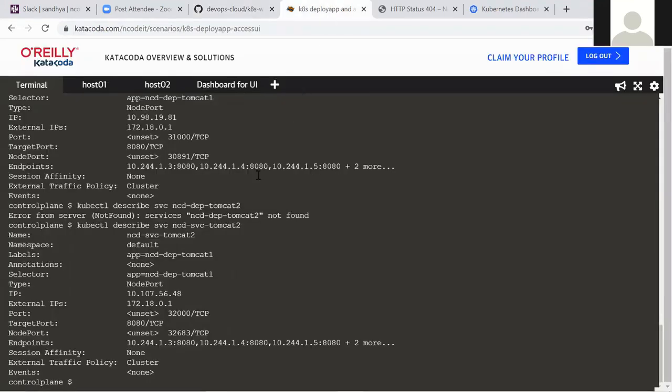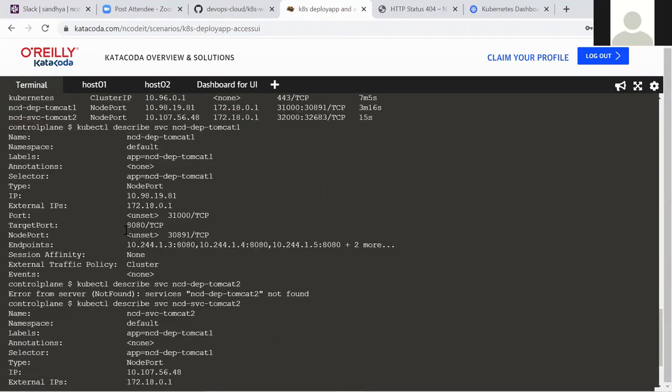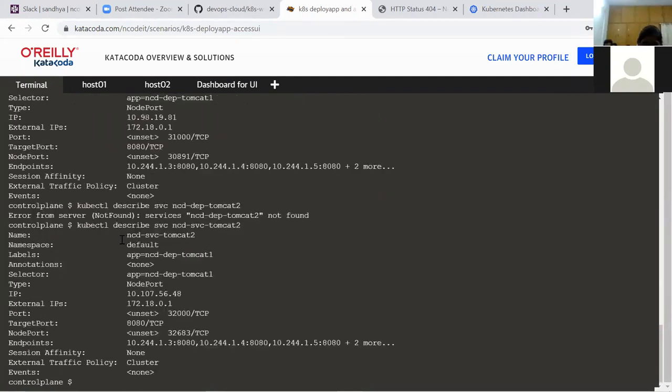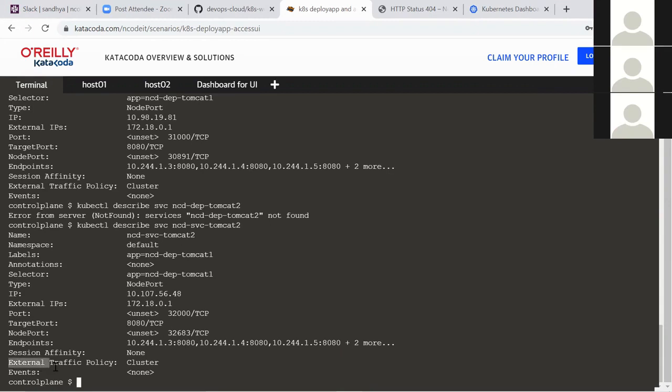Inside cluster there will be nodes. kubectl describe tomcat from here. So here, if you see external traffic policy, to communicate with the outside world, only cluster will be used. No nodes nor node port will be exposed to the outside world.